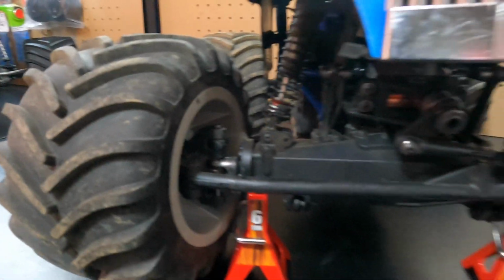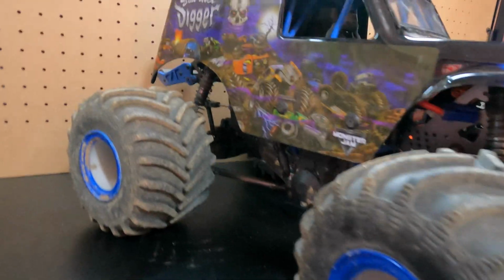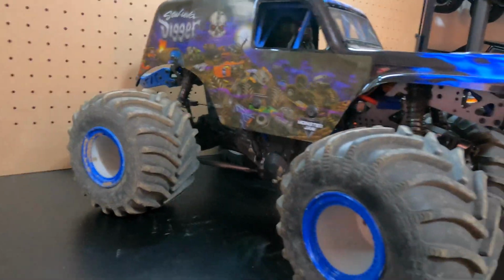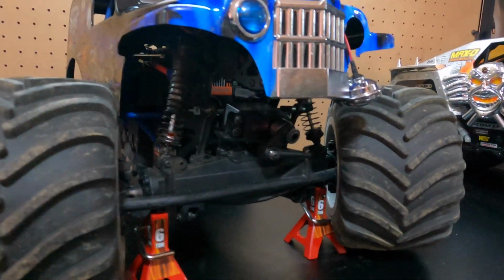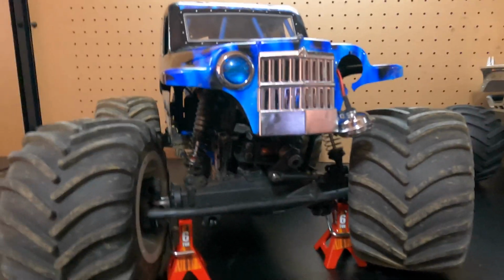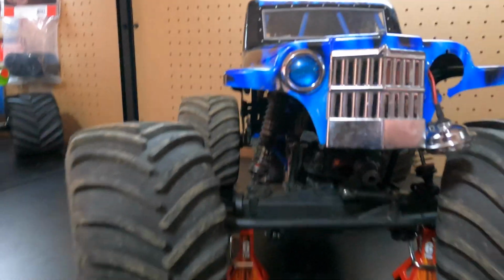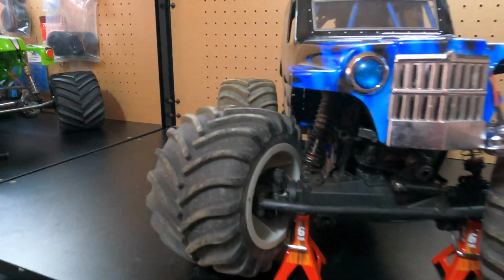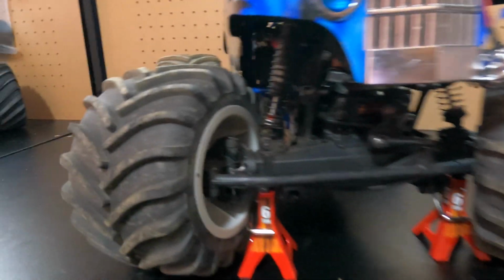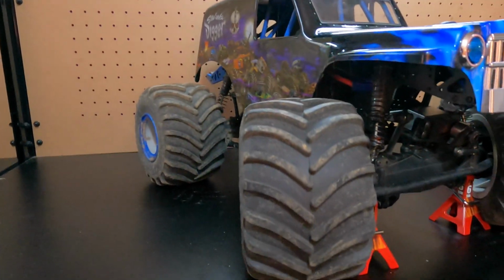And I definitely ran this thing way harder than I would have run my Axial SMT10. I jumped it way higher, it's obviously way faster, but it's definitely not made for extreme 30-foot bashing, but it definitely can take a beating. You know, the brake was my fault. I kind of nosed in and stuffed it in the mound and it just snapped right off, but it's not a big deal. We already ordered a new one, and if you guys stay tuned, when that new one comes in 3 or 4 days, we're going to show you how to replace that part just in case it happens to you on your truck. But yeah, guys, overall, this truck's a beast.